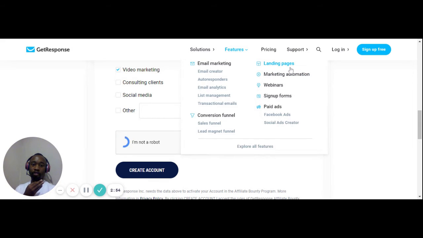Whatever you do in affiliate marketing, a landing page is one of those essential things that you need. And then marketing automation, webinars, sign up forms, paid ads, so you can get some Facebook ads, social ads creators. This has a lot of stuff that you can do with it.